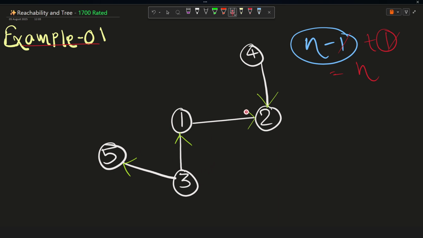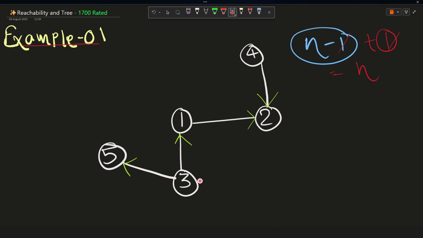Tell me, in this example, if I have directed the edges in this manner, how many total good pairs do we have? Earlier I told you that we already have 4 good pairs: 3 comma 5, 3 comma 1, 1 comma 2, and 4 comma 2. But are there any more good pairs? If you see carefully, the definition of a good pair was very simple: a pair u comma v is called good if we can go from vertex u to vertex v via some path.